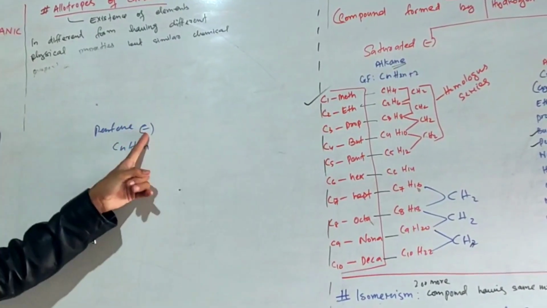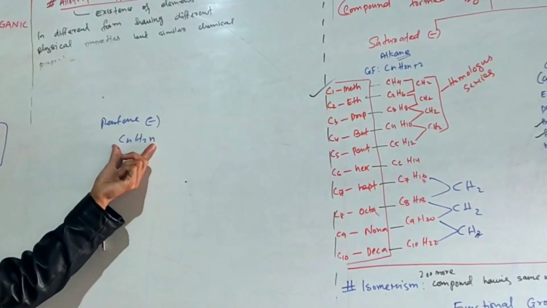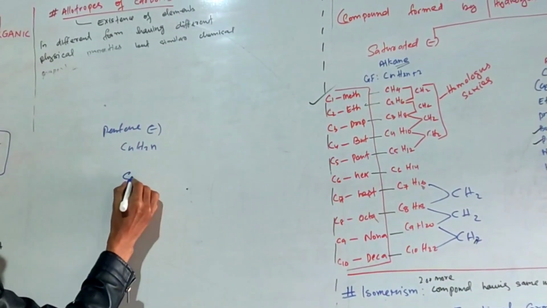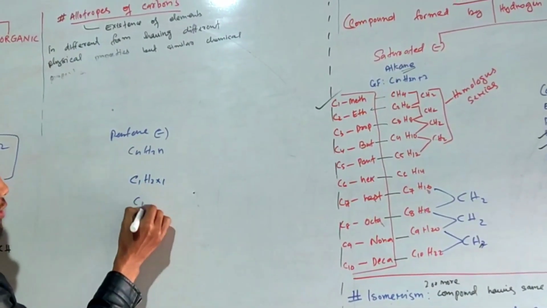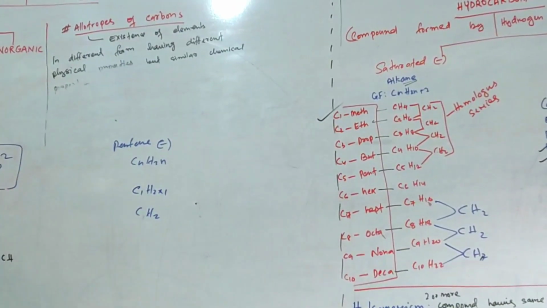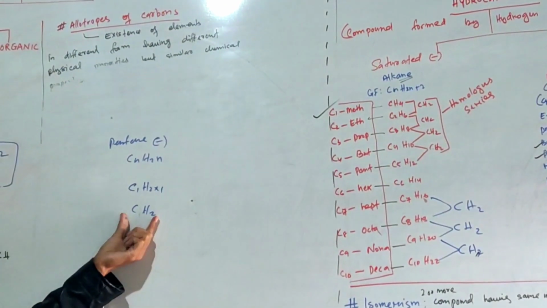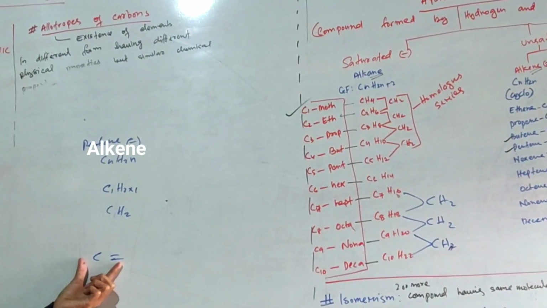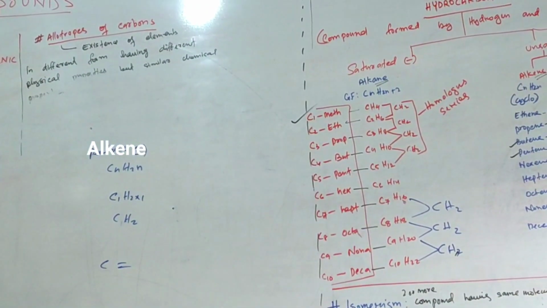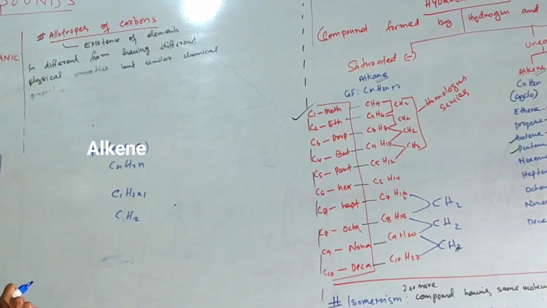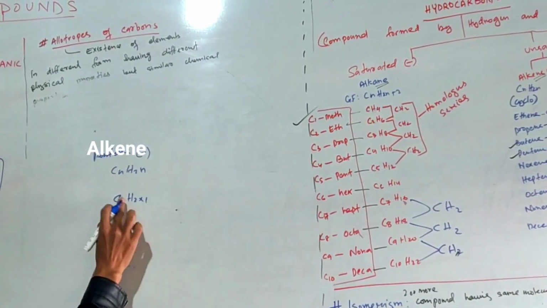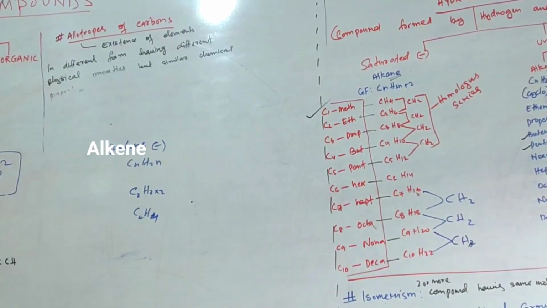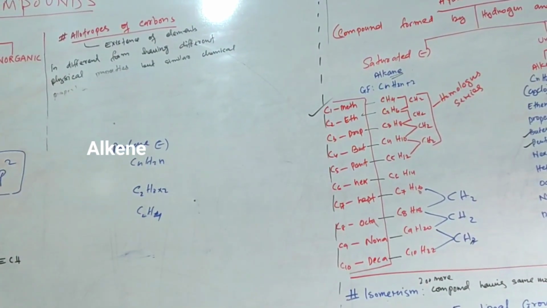Alkene. Alkene, double bond. General formula CnH2n, n is the number of carbon atoms. So, can we write C1H2? Now in this case, how many carbon do we have? Only 1 carbon. Without 2 carbon, alkene is impossible. So, alkene will start with 2 carbon. Okay, let us keep 2 carbon. C2H4 will be our first member in alkene.